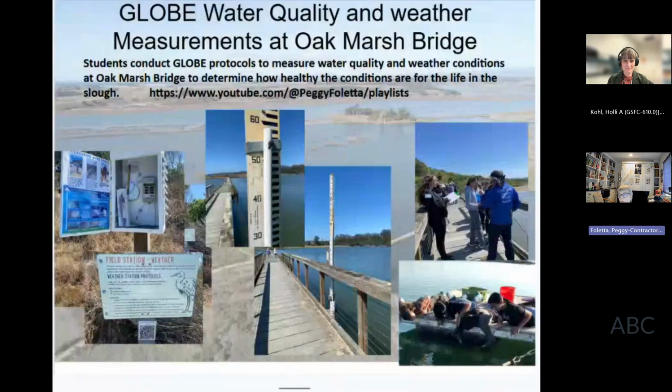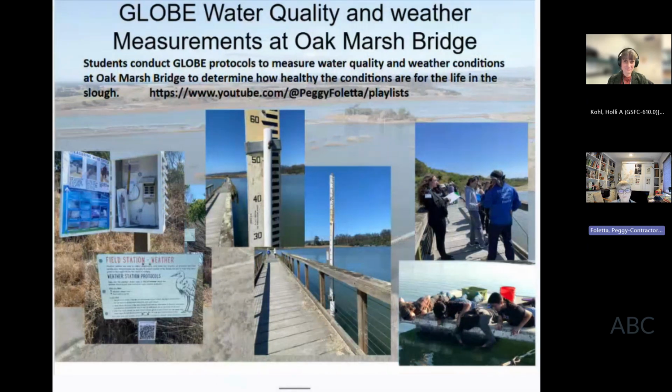Now, we do both fresh and salt water there. And so we've adapted an activity where they not only take the water quality, but it's a good idea to take weather conditions at a site that you visit. So that, like scientists do, you ask what are the surrounding conditions of your site? Take weather measurements if you can. What are the clouds? And using the Globe Observer app, it's so easy to do that.